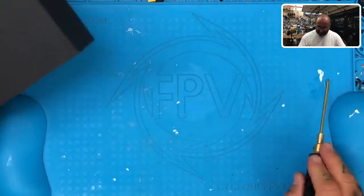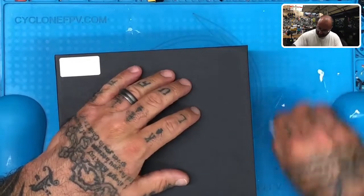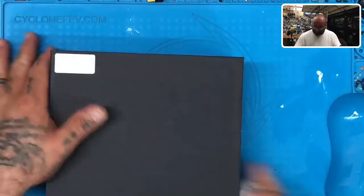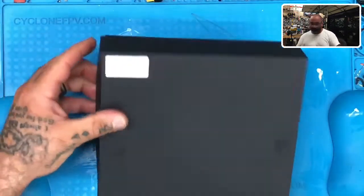Before I even get started, let me apologize. Some of these little white things — this is the new silicone we're using, like the liquid tape basically. When it gets stuck on something you could heat it up and take it off, I guess. This is a real pain in the butt. I was working today and got this all over my soldering thing here.